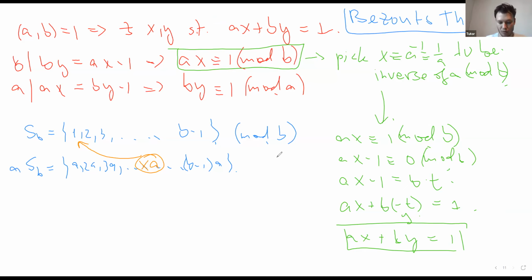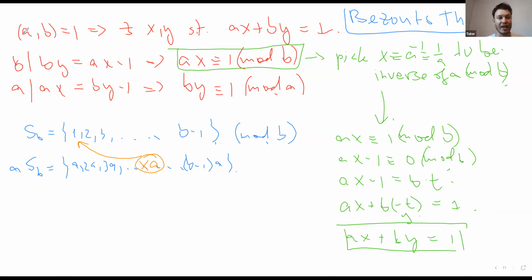All right, cool. So now I guess there is a question about Bezout's theorem. Well, what if A and B are not good to each other? What if A and B are bad numbers? What can we do with bad numbers? Can we still find X and Y that are going to give me some number? Well, you see, if I had X and Y that gave me 1, then I can always multiply X and Y by some number N, and I'm going to get N, right? So basically, if A and B are good to each other, I can always find some multiple of A plus some multiple of B to get any number N, right?